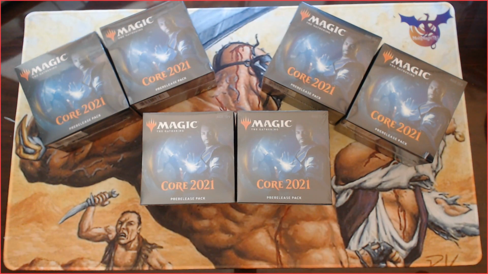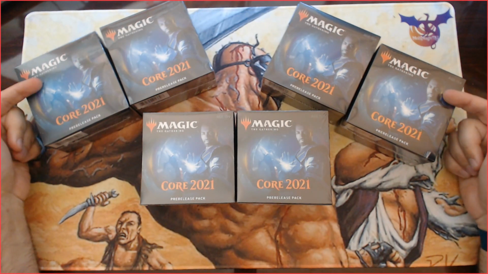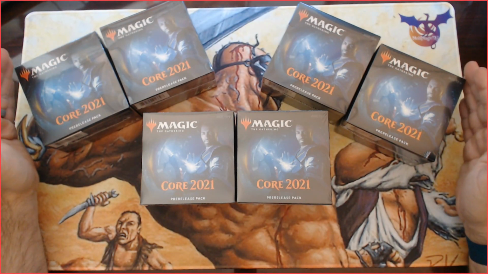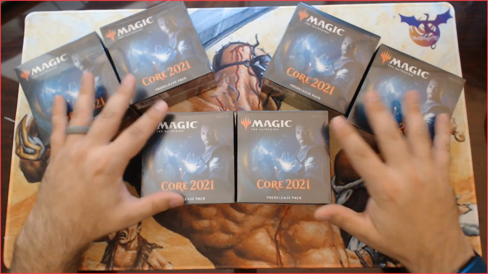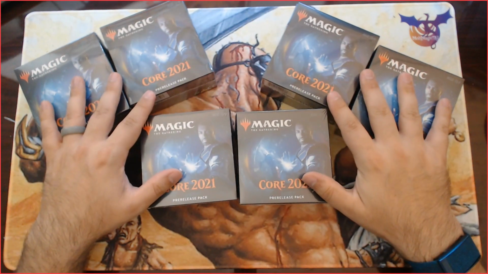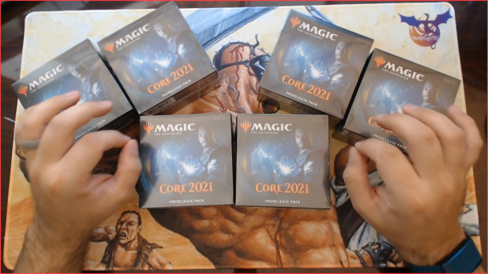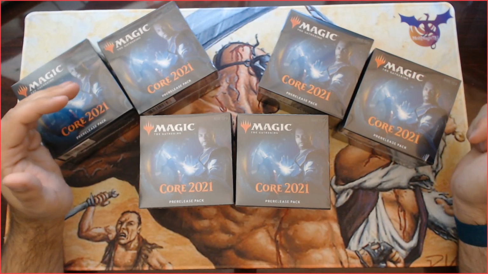For those of you who may have not seen video 1 or 2 of this series, what we're doing is we are opening 6 pre-release packs from Core 21. These pre-release packs came from a box that was opened in the first video, and so I decided to open them in quantities of 6 because there are 6 booster packs in each one of these. So 6 times 6 is 36. That's the equivalent of a booster box. And what I'm trying to test is whether or not the Mythic pull rate in pre-release packs is greater than the Mythic pull rate in a booster box.